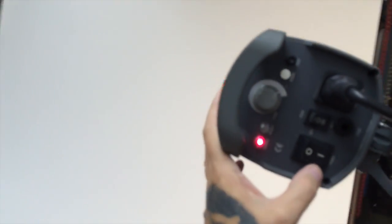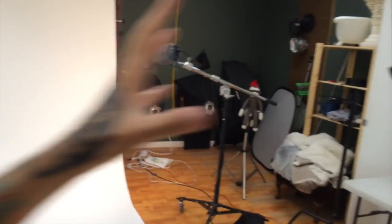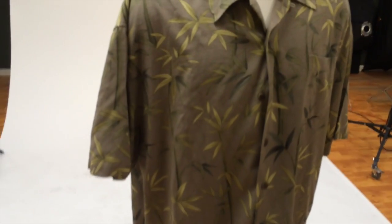My problem is this strobe — I borrowed it because one went bad, so sometimes it doesn't recycle and flash as quickly as the other, giving me a little gray on one side, which I can fix in post. Up front, this is the main light: an eight-foot octodome softbox. You don't need one that big — I have it for portraits. You want to angle it and feather it so the main part of the light isn't firing directly at your subject, giving you a softer edge light.